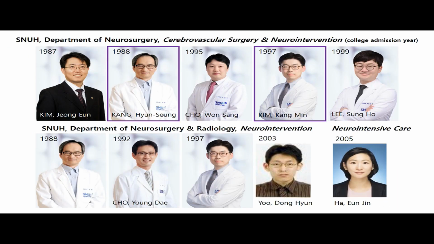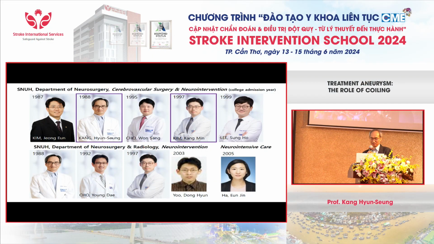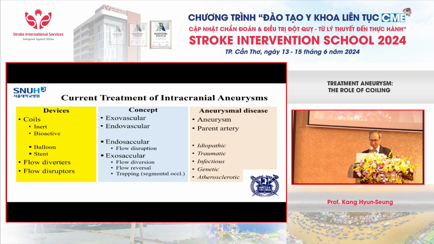This is my team. In our department, we have 5 neurosurgeons for cerebral vascular surgery, and we have 4 members for the neurointervention. 2 belong to the neurosurgery, and the other 2 belong to radiology. So we are working together. And one of our members is dealing with the intensive care. So this is my team.